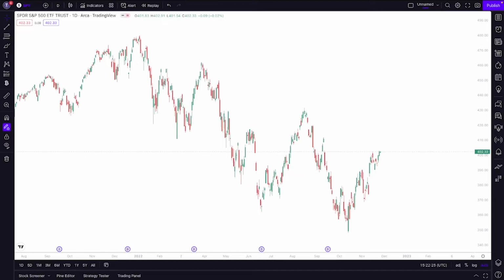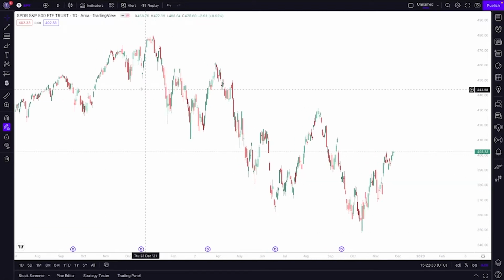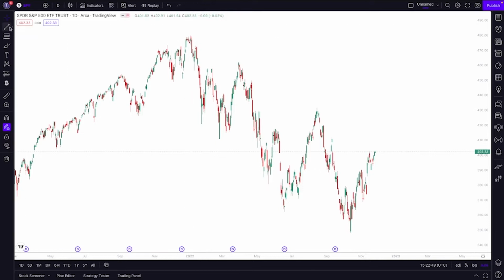Again, as you can see on the screen, I want to analyze SPY, because this gives an overall indication of the stock market, and in my sector, I trade small and mid caps. But let's start off with the daily chart here. By looking at this daily chart, guys, what can you see? Let me just zoom out for you. What are we in? We are in an overall bearish downtrend.